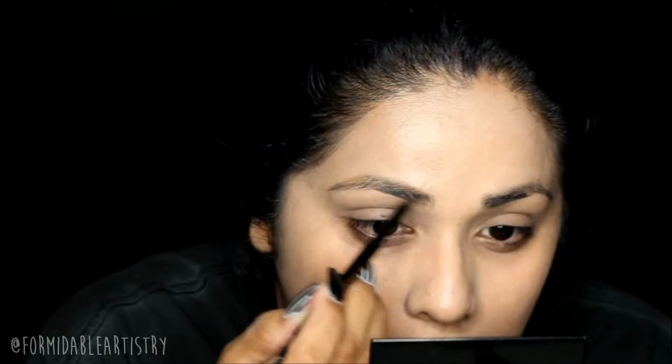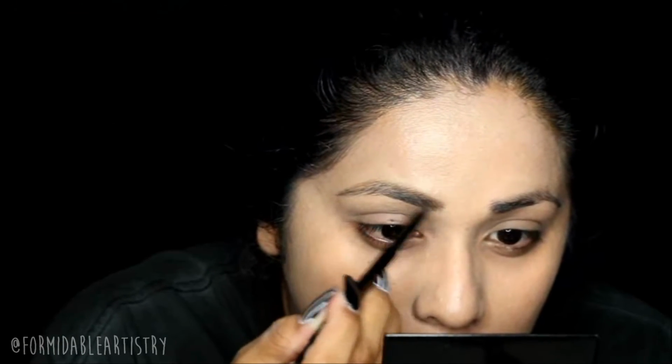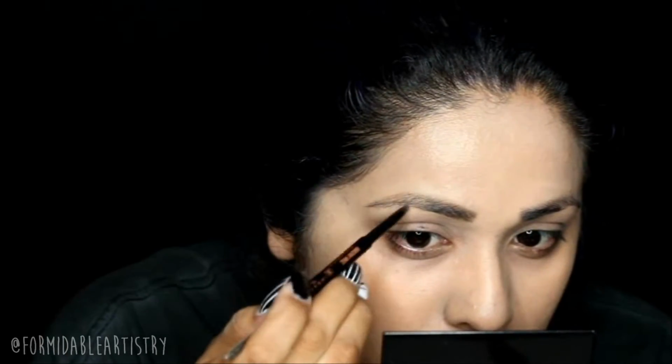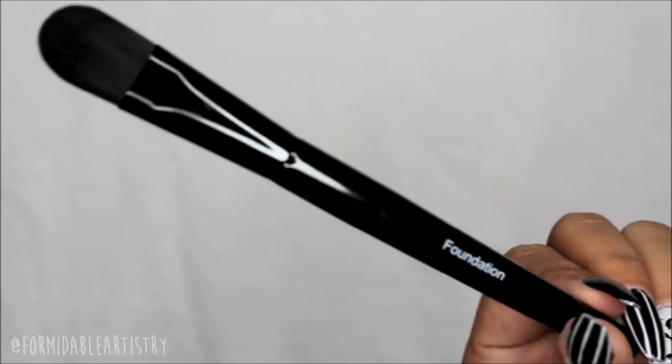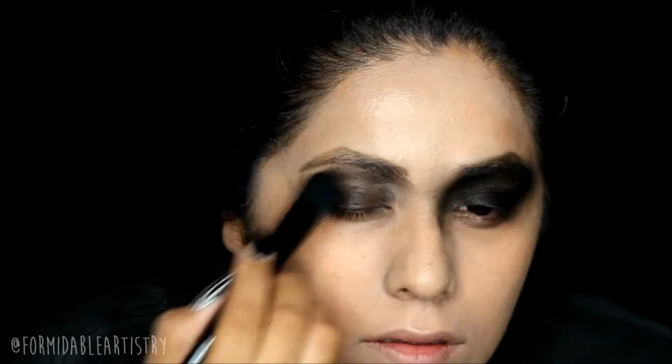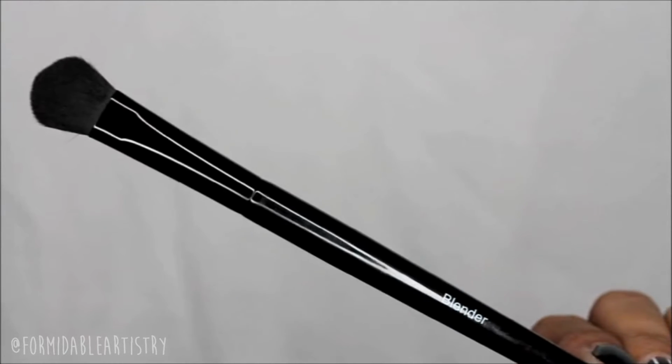I fill in my brows because you can still see them through this filter, but this is totally optional. I just did this because I don't like my natural brow shape. I messily apply a black jumbo pencil all over my eye area and then blend it all out with the foundation brush. I take a matte black shadow onto the blender brush and I go to town, applying it everywhere.